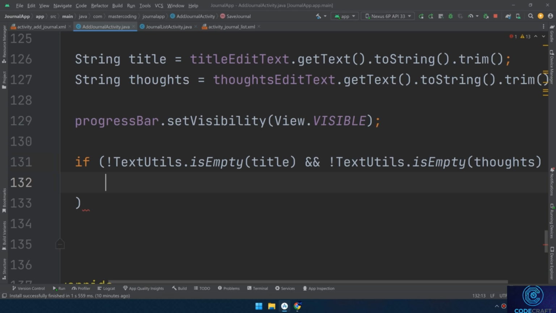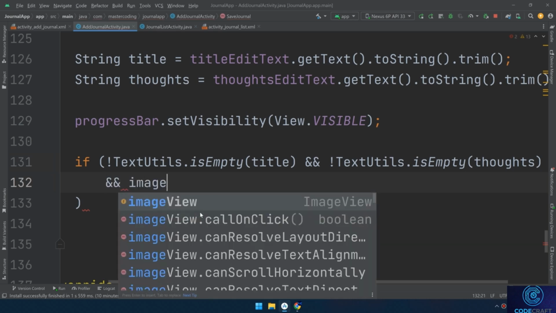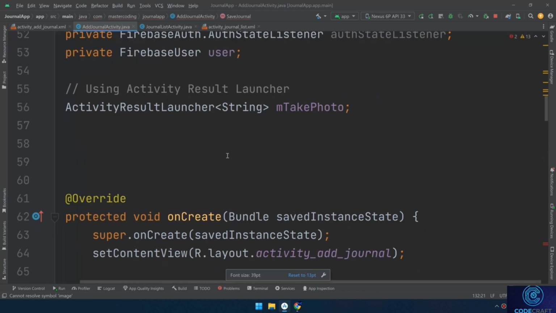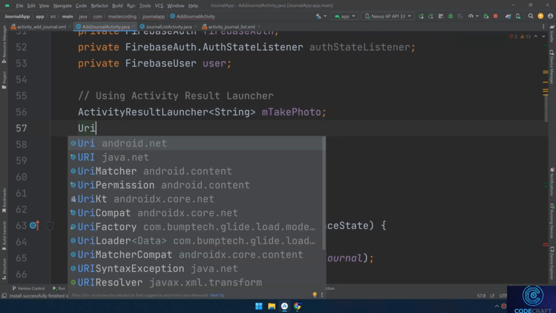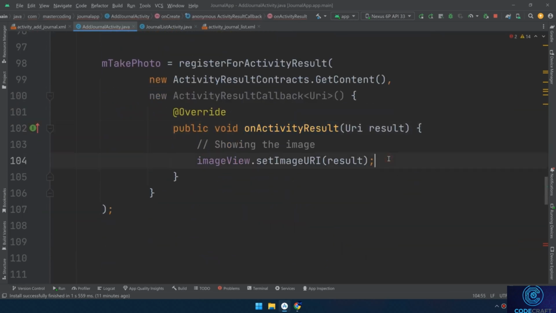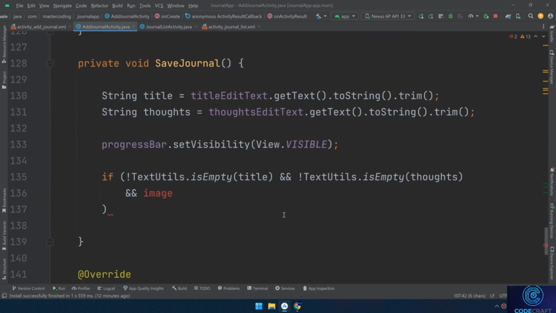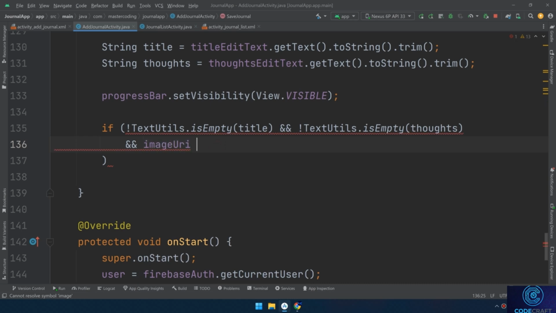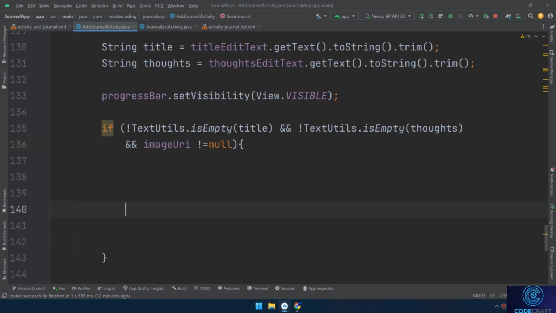And we need to check the image URI, which I'll create here, let's go up, Uri, I'll name it imageUri. And in the onActivityResult, when showing the image, we need to get the image URI and assign it to the result. Then I'll continue here, imageUri doesn't equal null. The title, thoughts, and image URI are not empty, so go and proceed for saving this post.